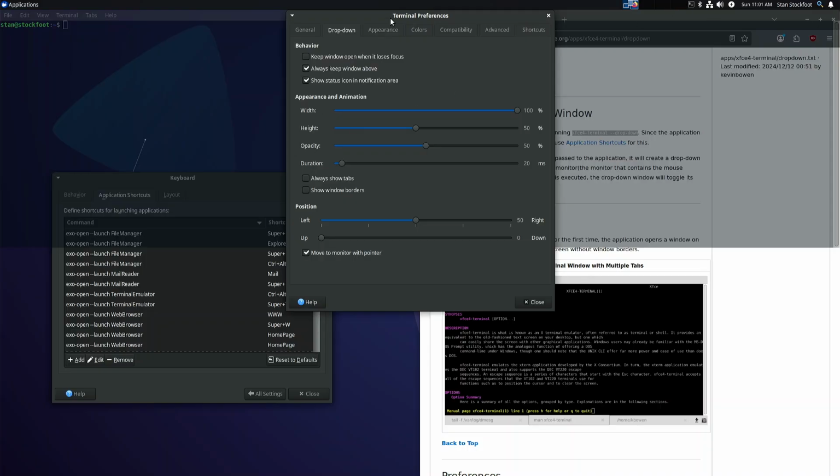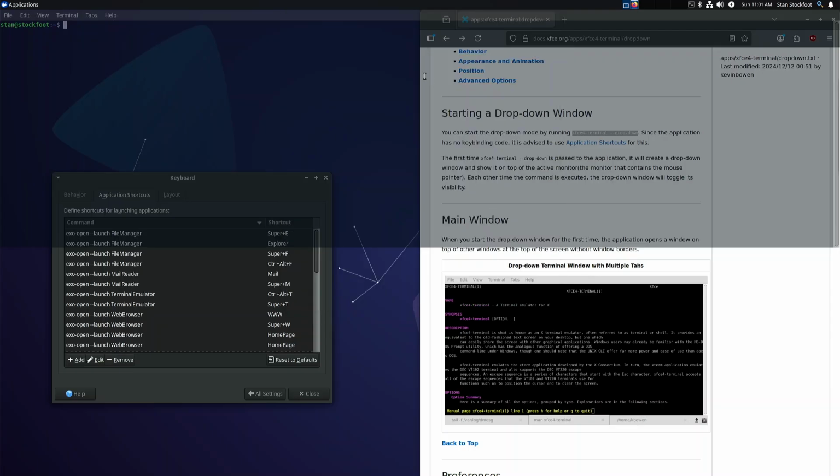Yeah, leave the status icon. How do I take these away? Nah, I don't care. Okay, hell yeah. Now you just press F12 and htop.